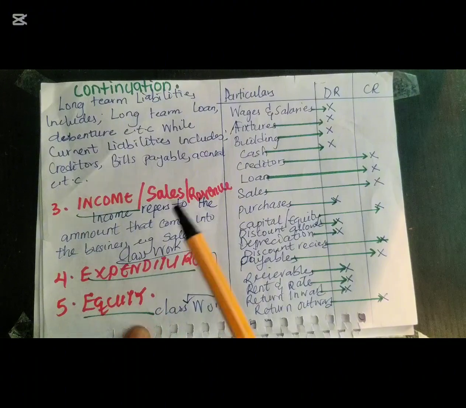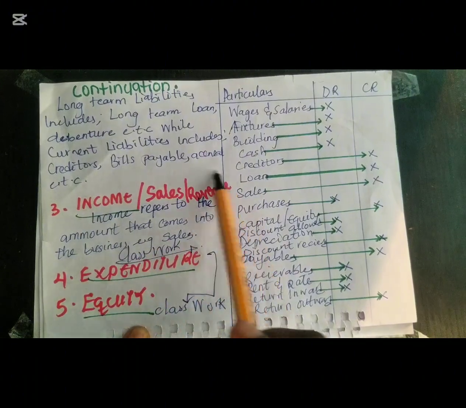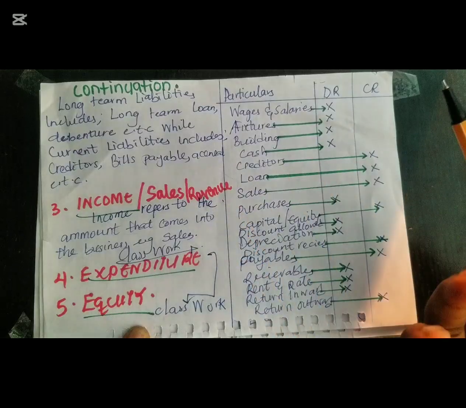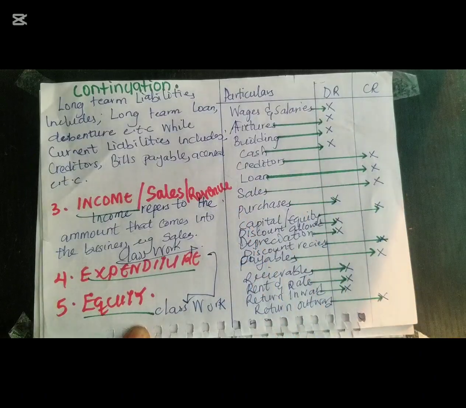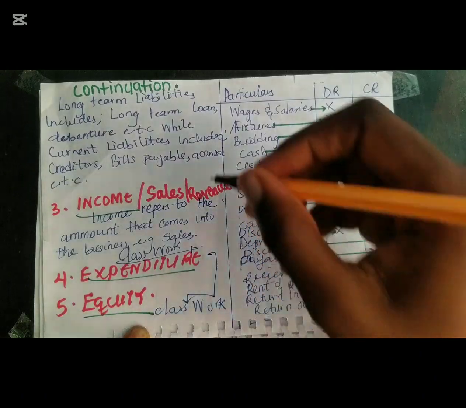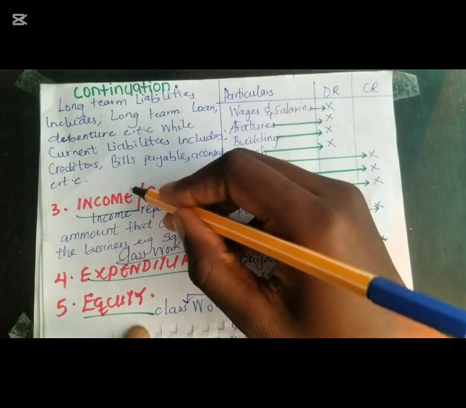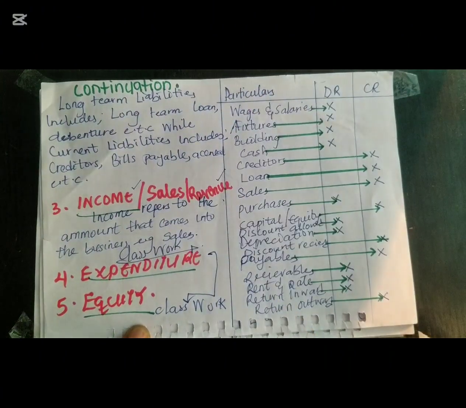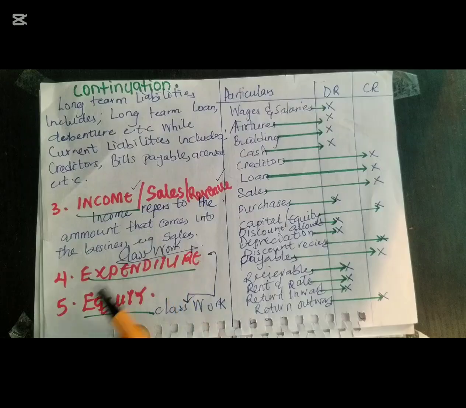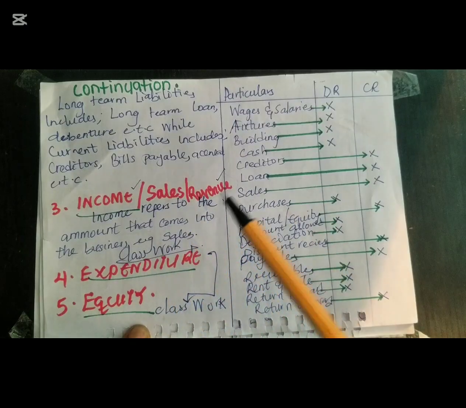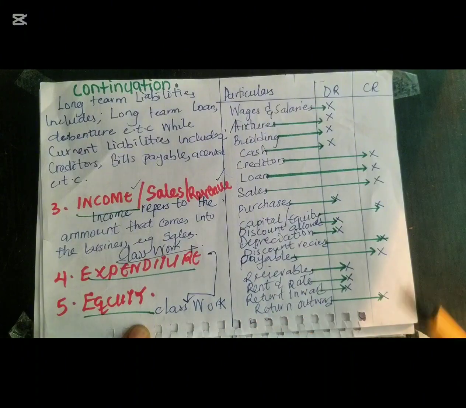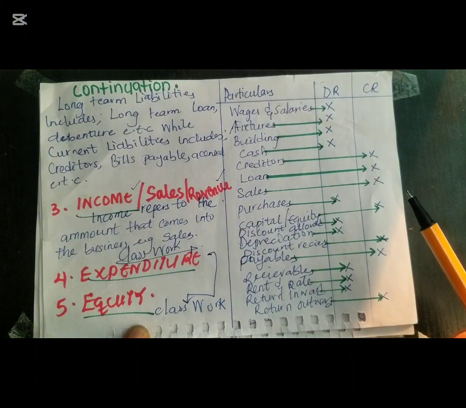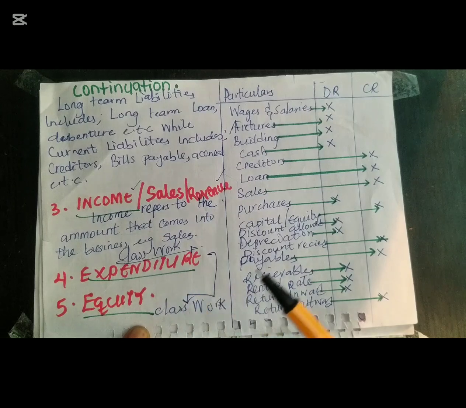Do we understand? So income, sales, or revenue, they all mean the same thing. But most of the time, because of the new revaluation of the policy, it's now called revenue or income. Do we understand? But just know all the terms, because sometimes some questions can use sales or revenue or income. What you should understand is that when you sell something, what you get is an income.